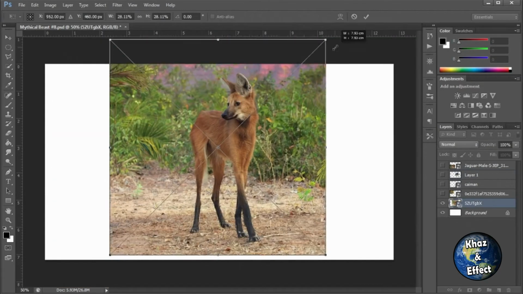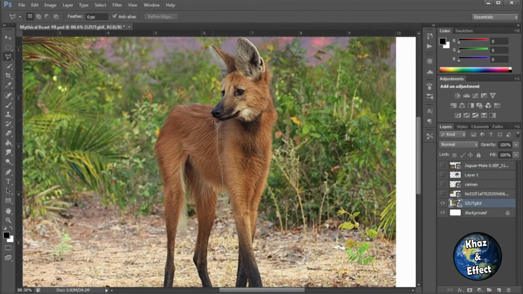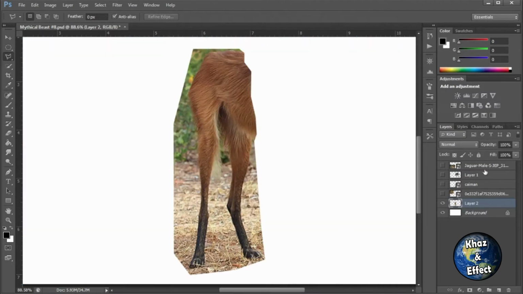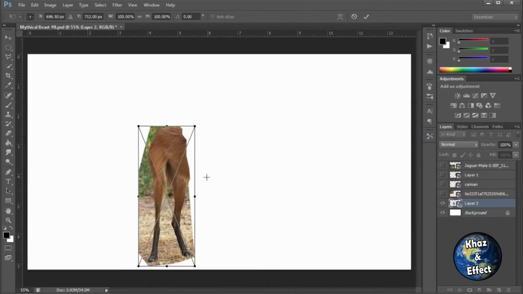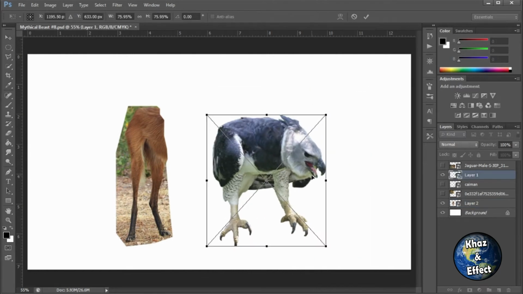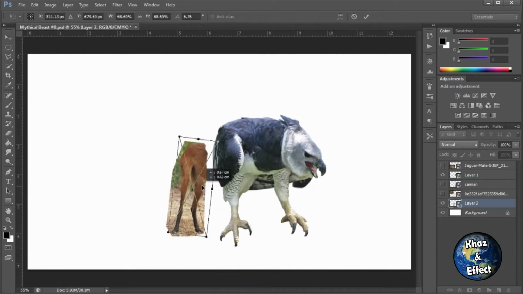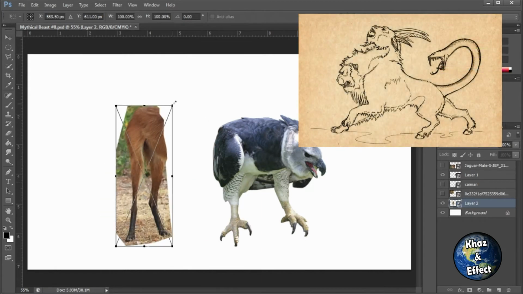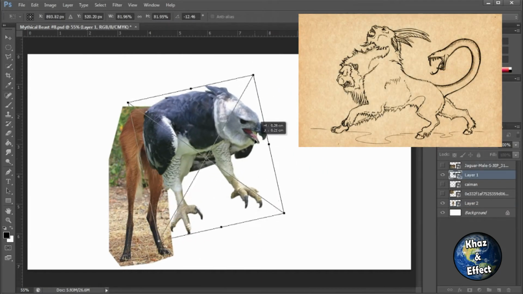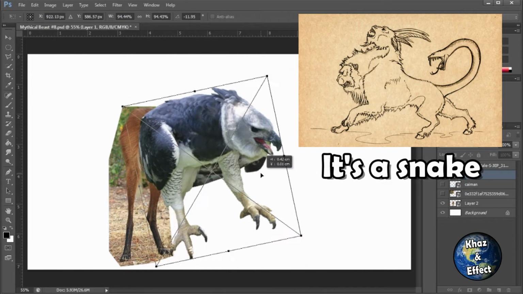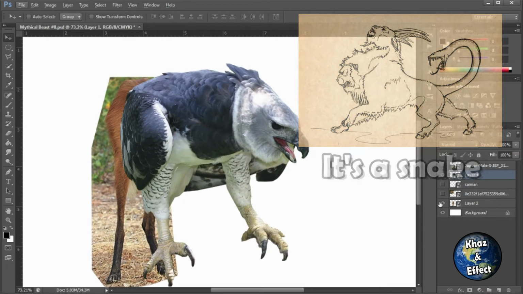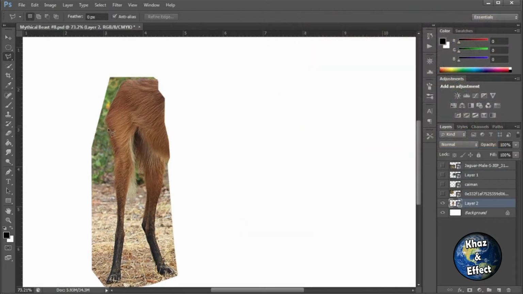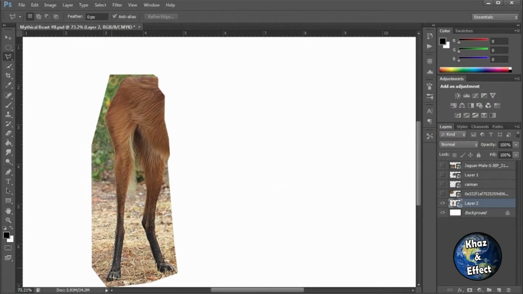So we've got the maned wolf here. They're really cool. Look at those legs, and I knew that I wanted to use those right away. And a chimera is similar to a griffin in some ways, in that it's got a different front half than a back half a lot of the time. I'm pretty sure the actual chimera is a lion, a goat, maybe a scorpion or a snake. One of the two, but of course, so far we've got the harpy eagle and the maned wolf. So I think this is a good body plan to start.